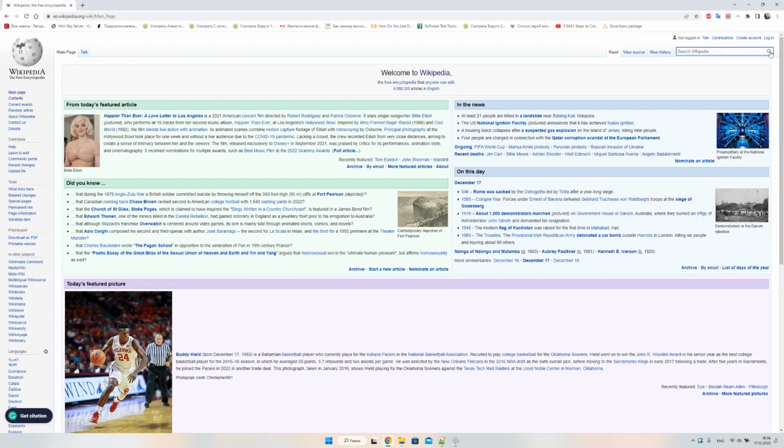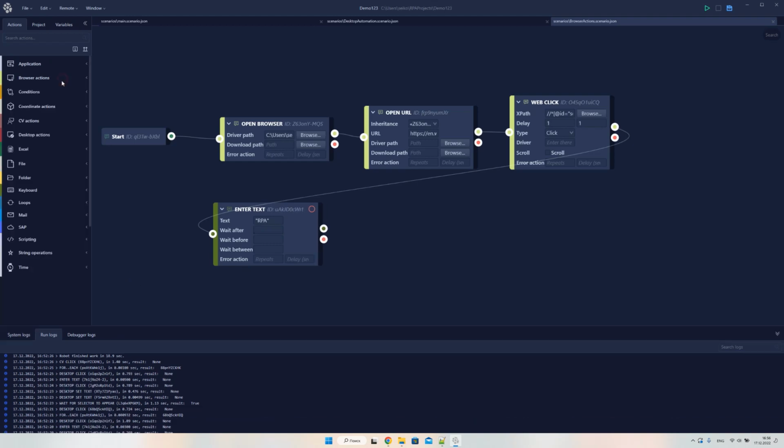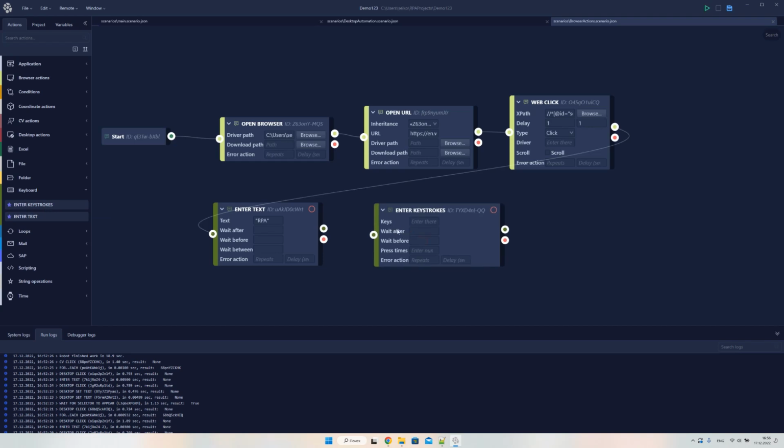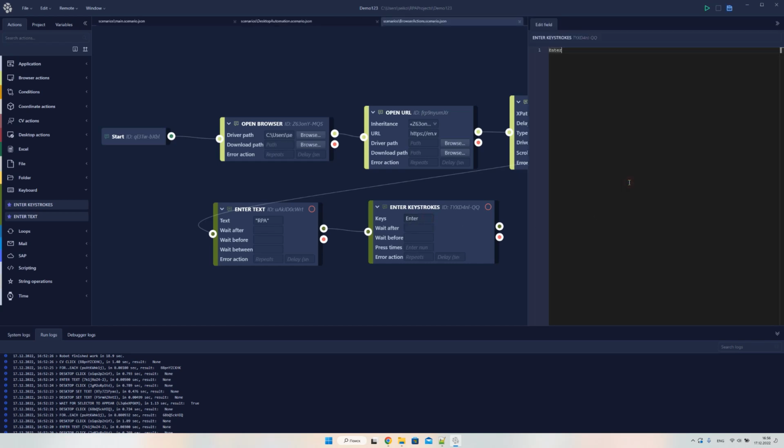Instead of clicking the magnifying glass in the search field, we will add the Enter keystrokes. We will select Enter keystrokes for that purpose. Specify the key we will use. It will be Enter in this case. We can enter other keystrokes into that field like Control or Alt.